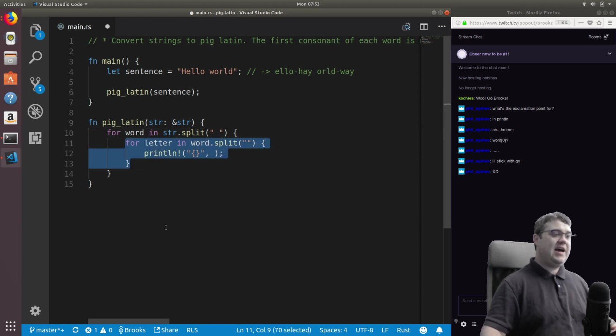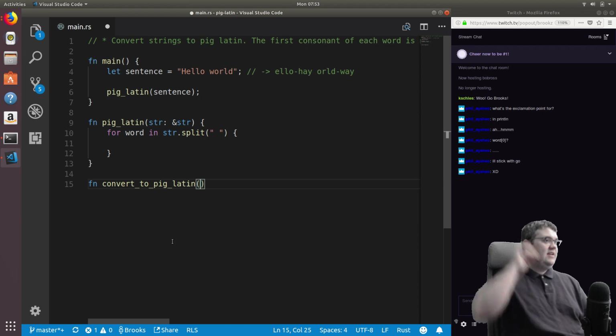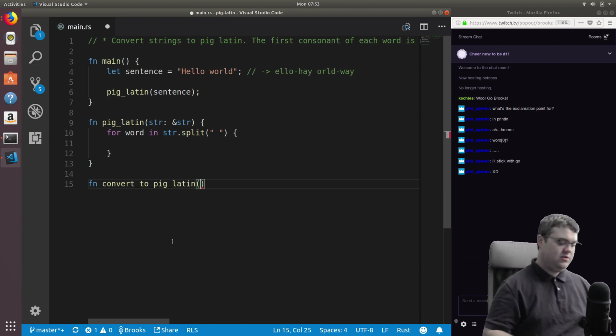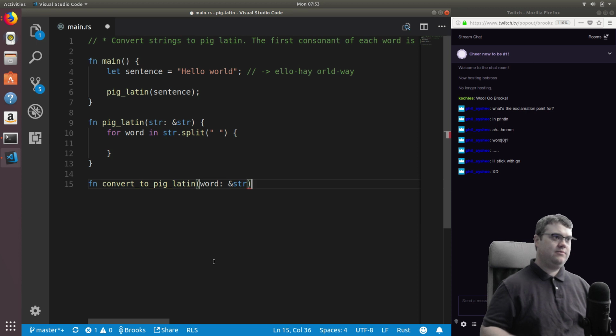And let's say I have another function down here, which I'm going to call convert to Pig Latin. And this is going to take in a single str, but it's going to be interesting what exactly this passes in, so I'll be curious about that. This is going to be a word, type reference to a string.